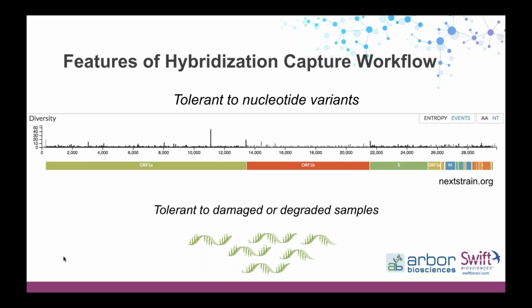The same flexibility of the probes also allows Hyb capture to excel even for very short or degraded target molecules. And this is where Kayla was mentioning before, where qPCR works, but if you have a breakpoint in there, it may not amplify, whereas the probes would still be able to bind to these small fragments. And in this case, as always, one critical step for the Hyb capture is to make sure you have high quality libraries, like those made by Swift, containing a sufficient abundance of target molecules. Next slide, please.